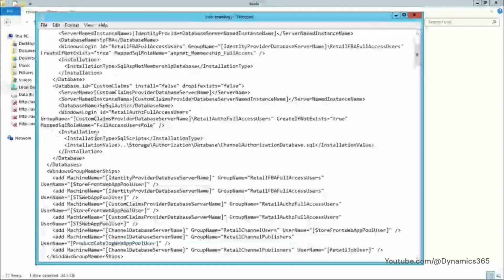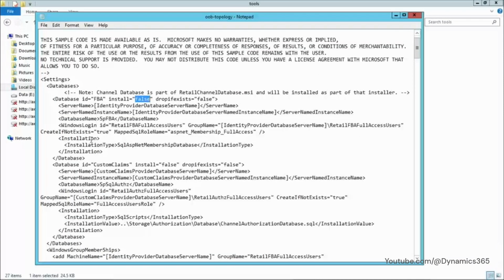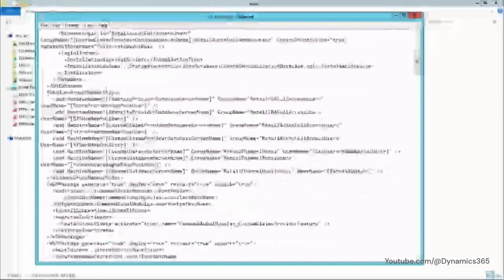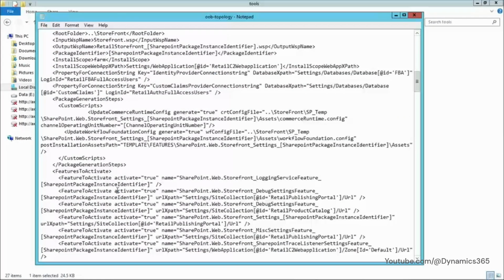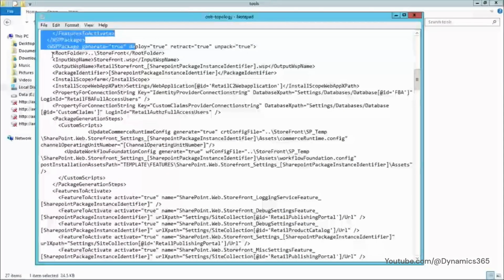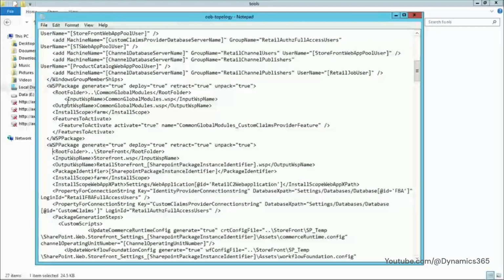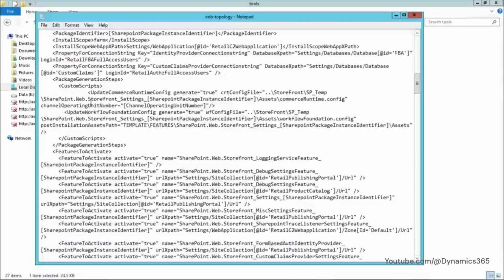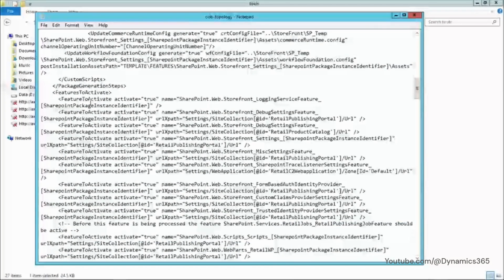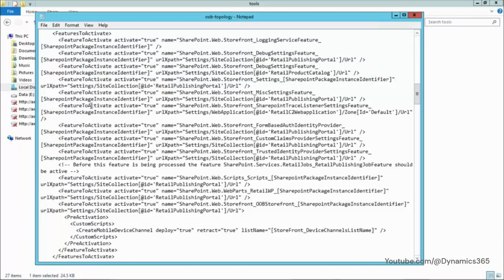So during this configuration, the flow of installation would be: first the database will get installed, then the set of user roles will get installed, and after the user roles it will be followed by installing the WSP packages for the site collection. Site collection is nothing but the port numbers which I showed you in the OOB settings. With those URLs the site collections get created, and inside the site collection we will have a set of WSP packages getting deployed, and after deployment we will have the features getting enabled. Each and every step will be automated through a PowerShell script, which we will be covering in the next lesson.